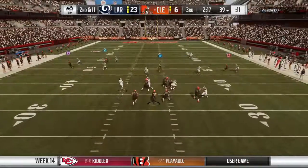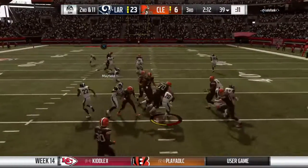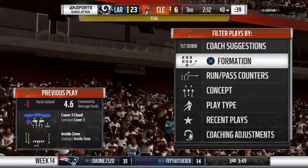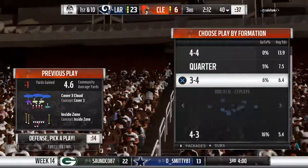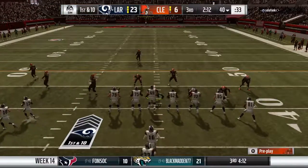Now a 2nd down throw for Mayfield. And he's going to be intercepted a 3rd time. LaMarcus Joyner with a pick. And he's going to be taken down here with a penalty flag on the field. So this will be accepted as he moves the offense backwards. So the special teams penalty cost some yardage there as they come out on 1st and 10.